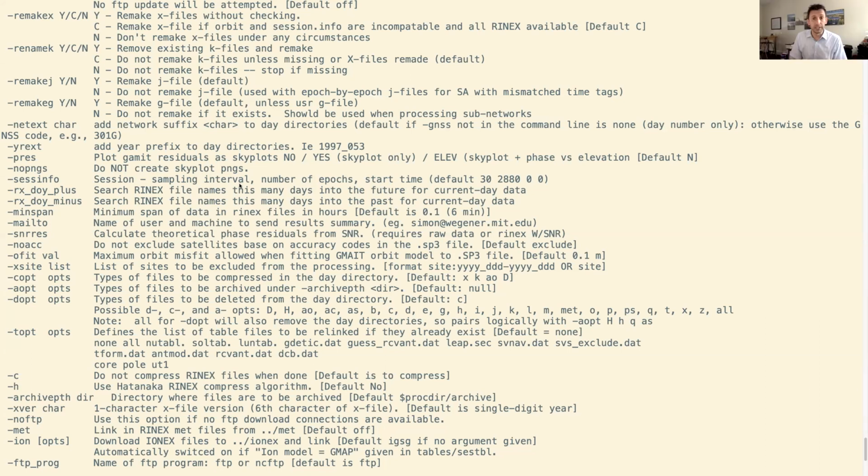Oh yeah, definitely. If you have precise results from anywhere else, that should definitely go straight in the APR file, and you don't need to worry about any of the stuff that I just did. If you have an accurate independent estimate of the position, that's perfect to start with. Just copy those numbers in the correct format.